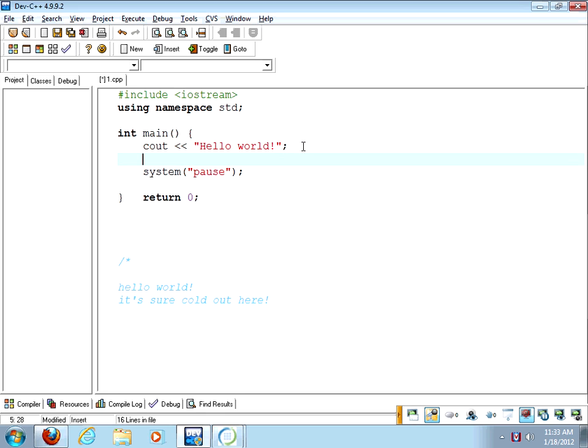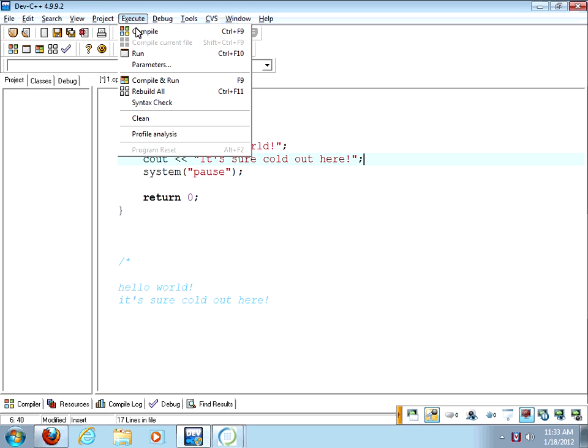So I'm going to go back up here, and I'm going to say cout, it's sure cold out here. I didn't get the capitalization quite exactly the same, but bear with me. Let me go ahead and execute this.